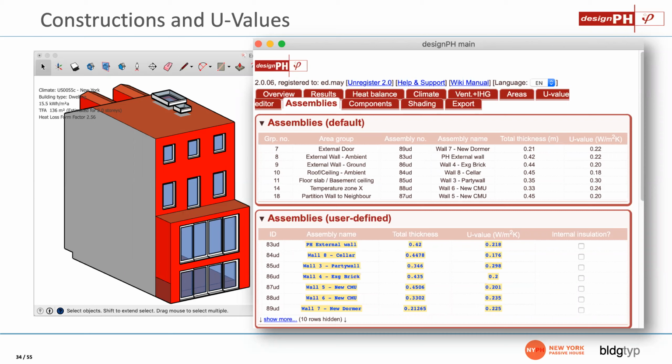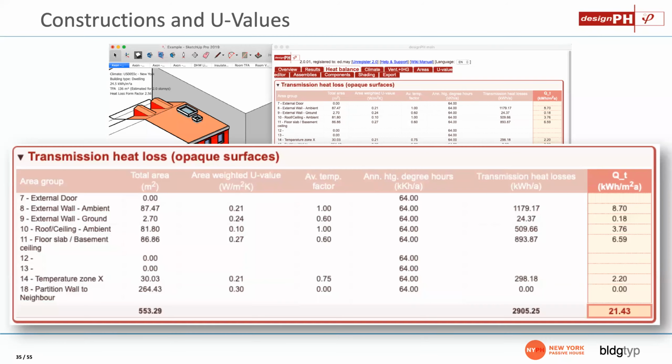You can see we have a typical group breakdown at the top, and then a list of our user-defined assemblies at the bottom there, and then we see that it gets filtered and split up just the same way as our PHPP. So exactly the same way that we might see this breakdown happen and filtering happen in PHPP, we see the same thing in our DesignPH. So we see that flow through here, and it gets broken up in a sort of particular way that the PHPP wants in order to do its heat transfer calculations.